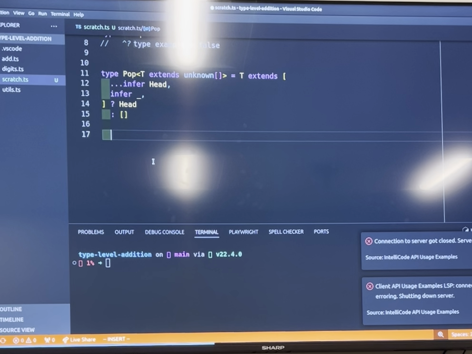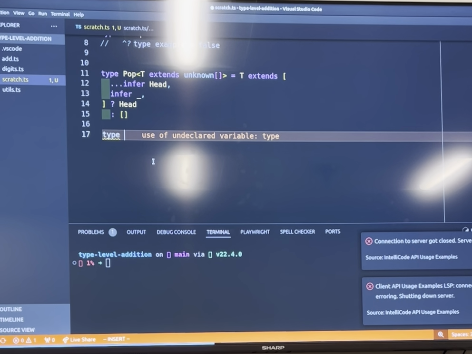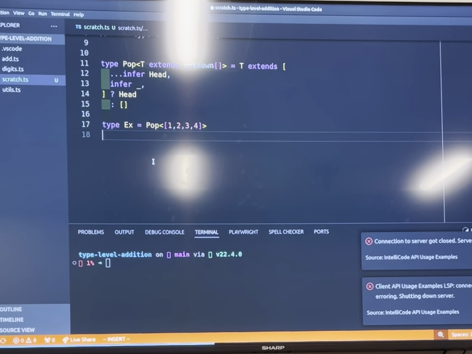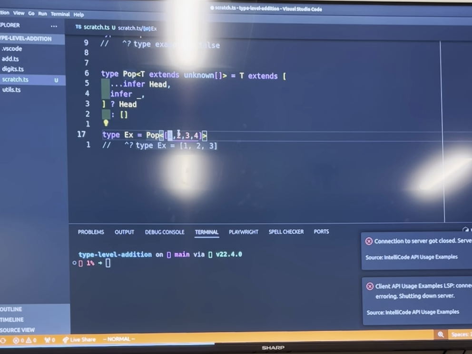Giving some examples of this one, we can pop out something, 1, 2, 3, 4. And here we have 1, 2, 3. And if we then take this and get rid of all of our items, then it's an empty tuple. That all make sense? Interesting. So this is pretty much exactly the same as our last example, except we cared about the first elements instead of the last element.